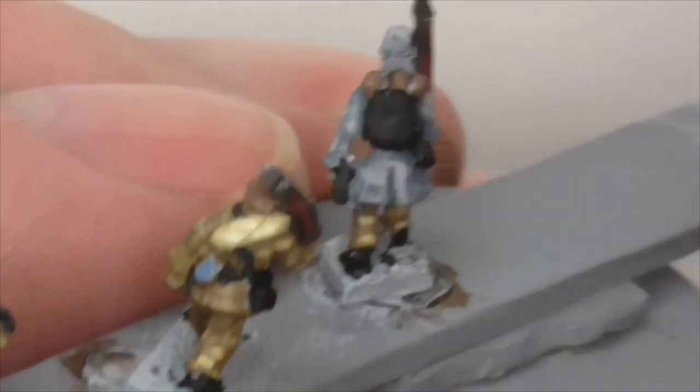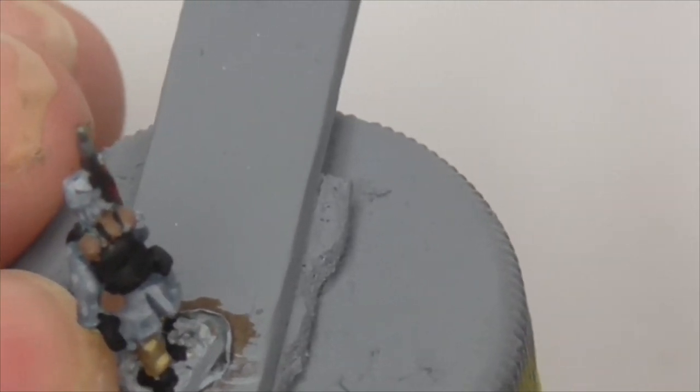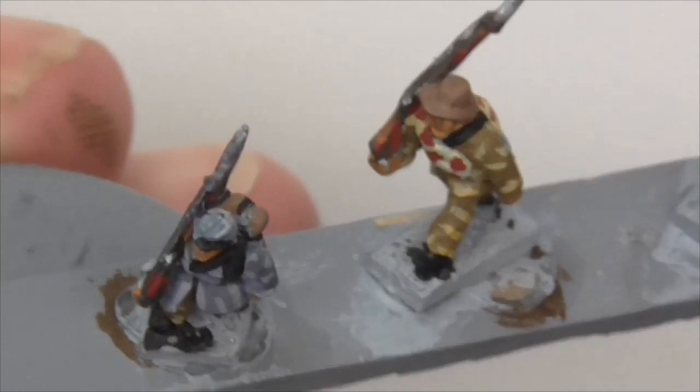At the end of the day, most of us that are into military history will know that the Confederates often had blankets around them, and that they were often homespun blankets with different patterns on. So that tells you straight away that that's what it's representing. Fair enough, if you have no idea, then you're thinking, what the hell has he done? What's that? But all we're doing here is rough, they're not real squares obviously, but roughly like it. It just gives us a bit of a checker pattern. We won't be highlighting that up anymore.